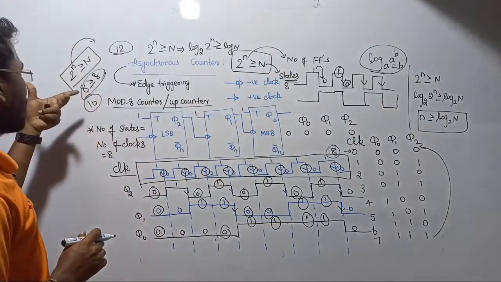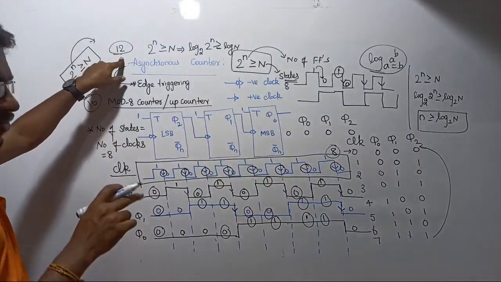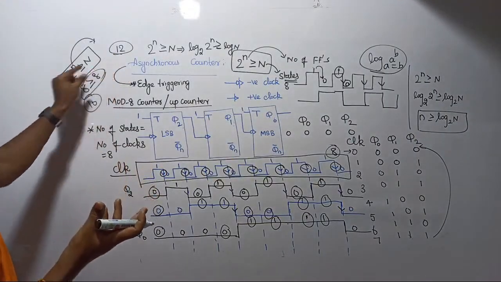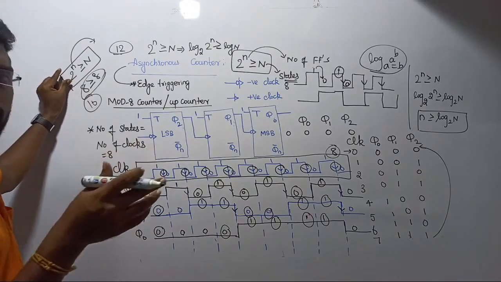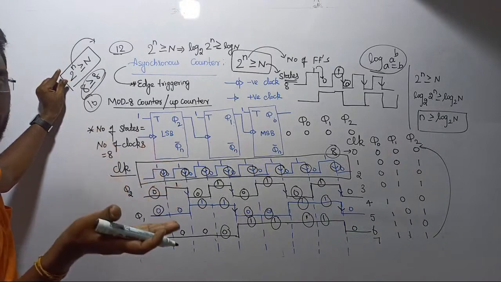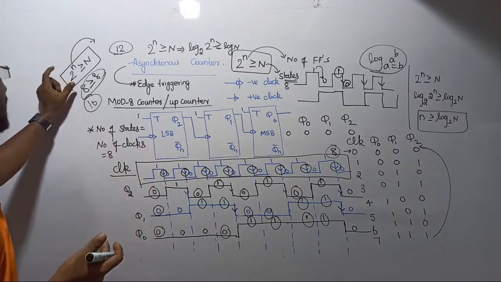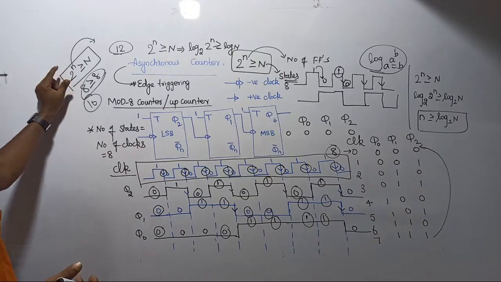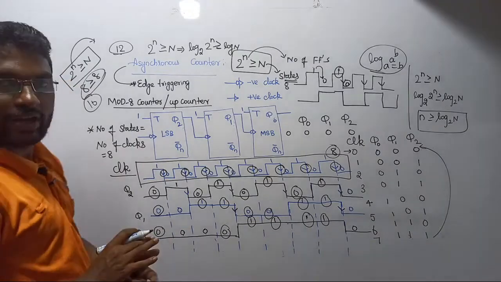Coming back to here, you can simply calculate. So in total I made 12 states. For 12 states, 2 power 3 cannot give it. So the next possibility is 2 power 4 only. So 16 states: you can consider 12 states, and the rest of the 4 states are considered invalid states. Like that you can simply guess the number of possible flip-flops. Clear? That's all. I hope things are very clear to you all, right?